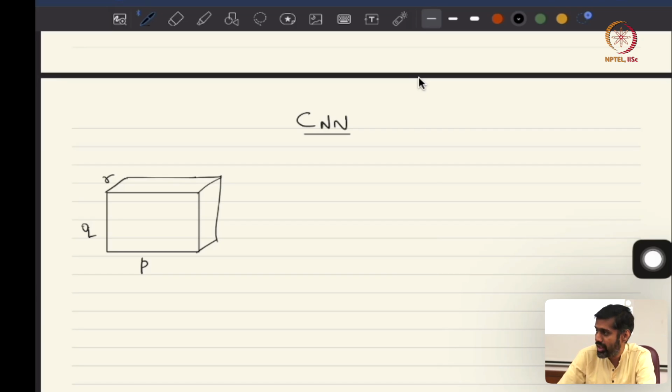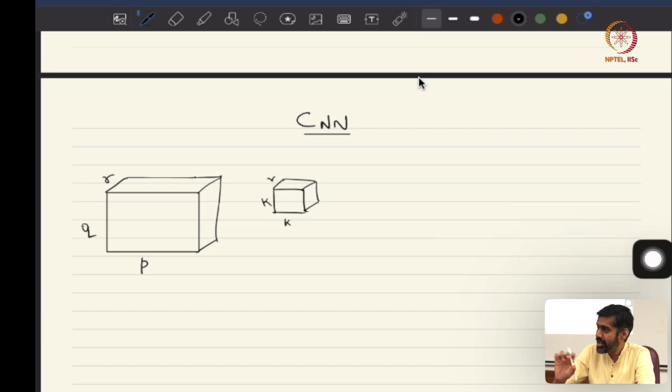Right. So now you have filters. If you have the generalized P by Q by R as your input data tensor, then your filter should be K by K by R. Otherwise you can't do inner products.